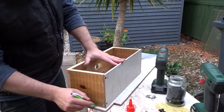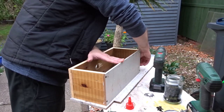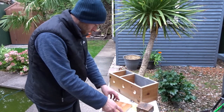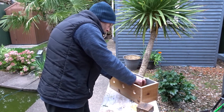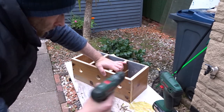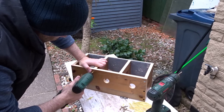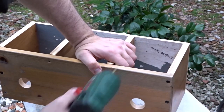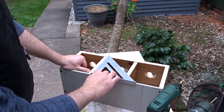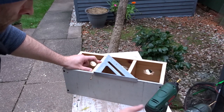So now I need to make the base, and again I'm going to use that piece of plywood, and I'm just drawing around the box now. So now I added the other two central divides, so there's the two outer sections and the two central sections, and again I'm going to just make some pilot holes and screw these into place. Once the front was screwed in, I just used the speed square to help me get everything lined up nicely. And I could then screw the back in.